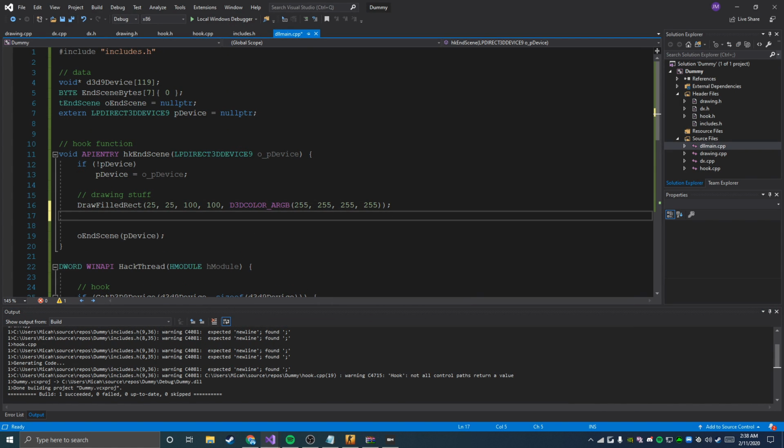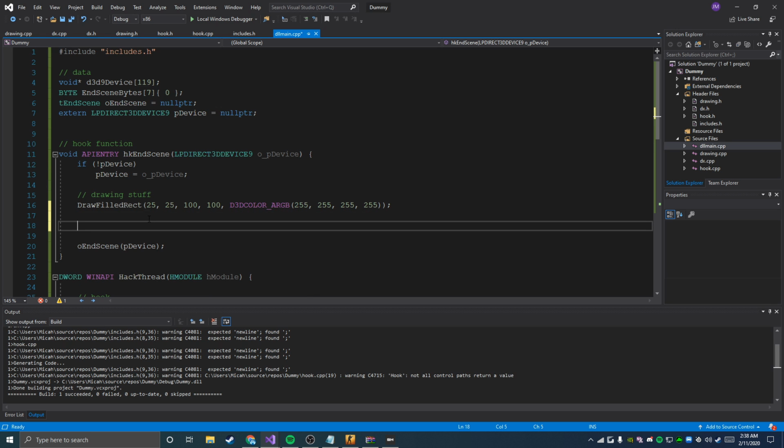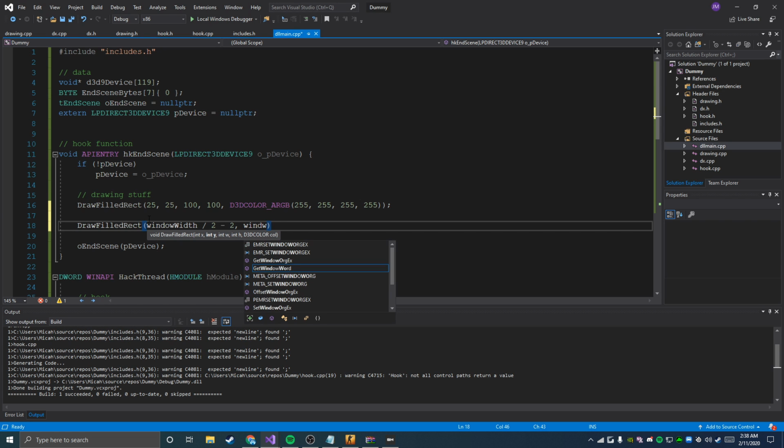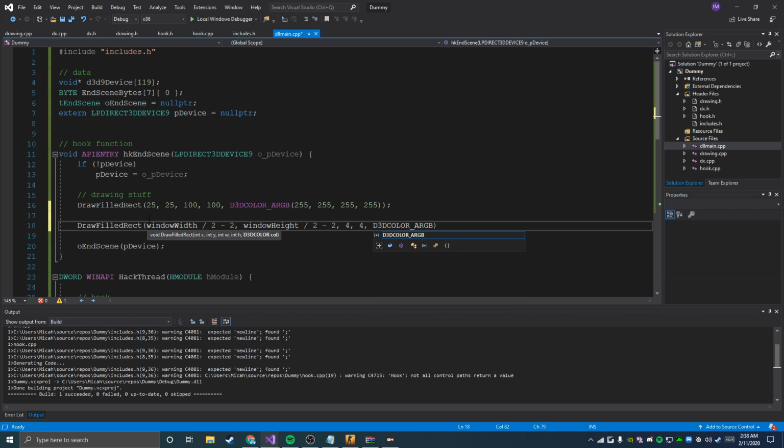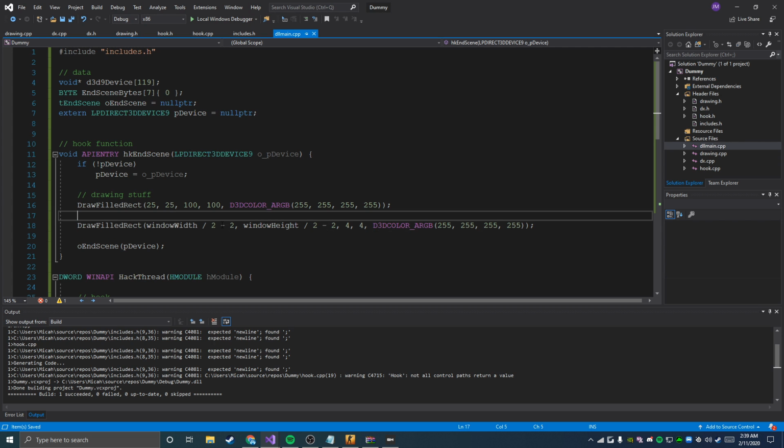Now I'll quickly show you how to make a crosshair. We'll just draw it in the middle with the width and height pre-made. So draw filled rect, window width divided by 2 minus 2, window height divided by 2 minus 2, 4 and 4, D3DCOLOR ARGB, 255, 255, 255, 255. Since width divided by 2 is the middle, and height divided by 2 is the middle, minus 2 since we've set it 4 by 4, we'll just center it and then set it to white.